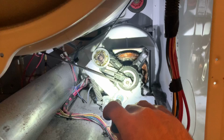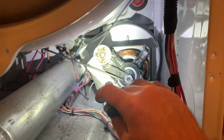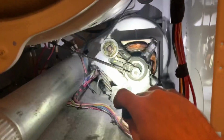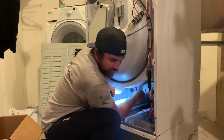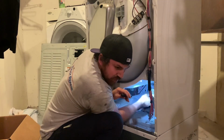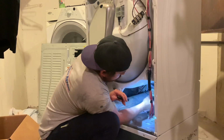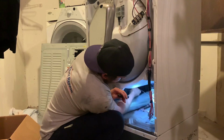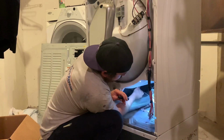The purpose of this video is not really to show you so much how to fix a washer and dryer, but to show everyone that you shouldn't be afraid to take something apart and try to fix it yourself. So basically, if I get in here and spin this thing, kind of hear some squeaking going on. Now imagine this thing running full tilt. It's a little noisy. I thought the thing was going to fall apart.